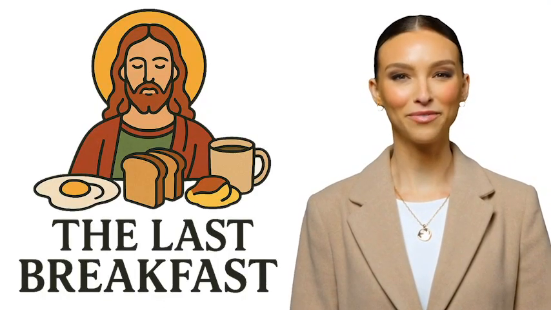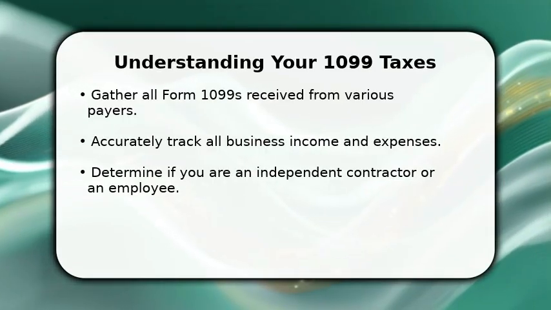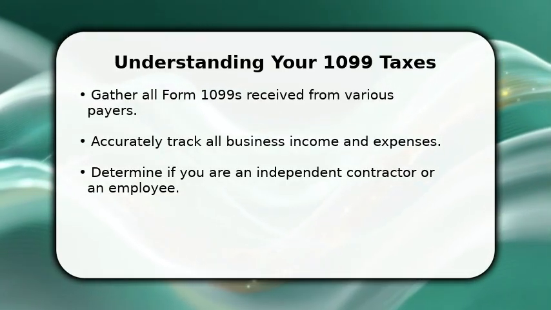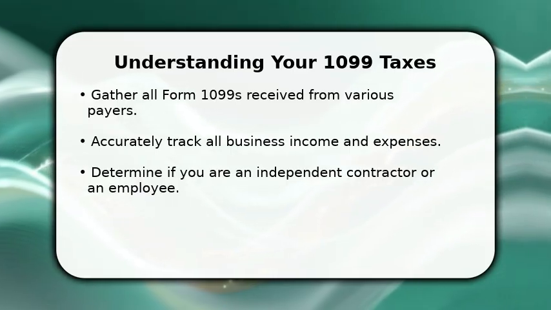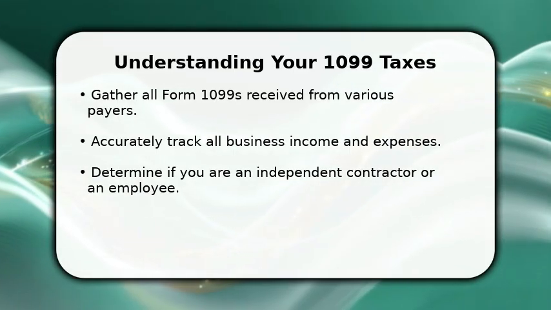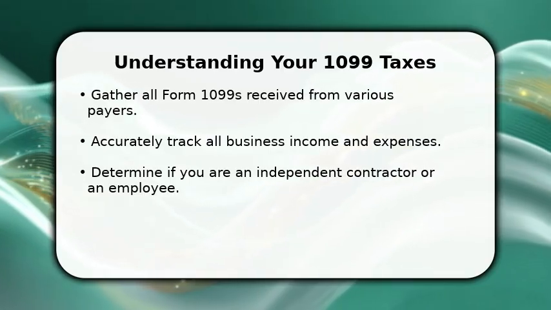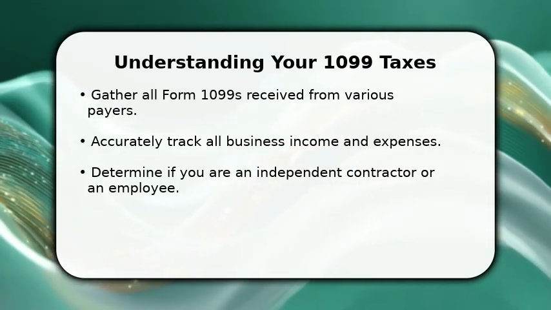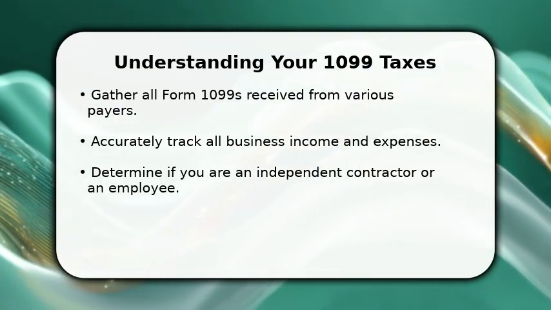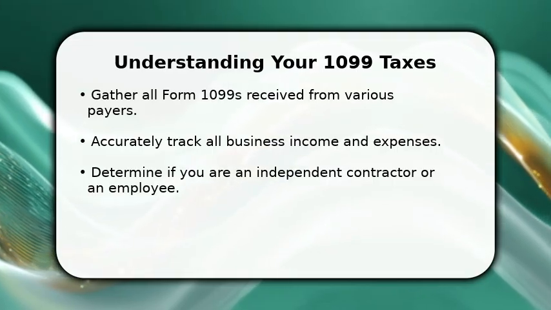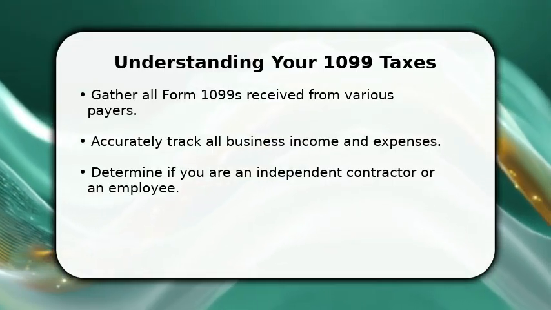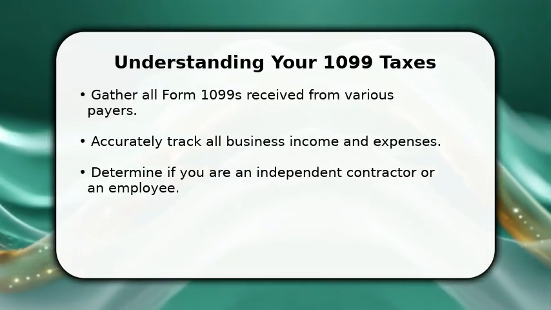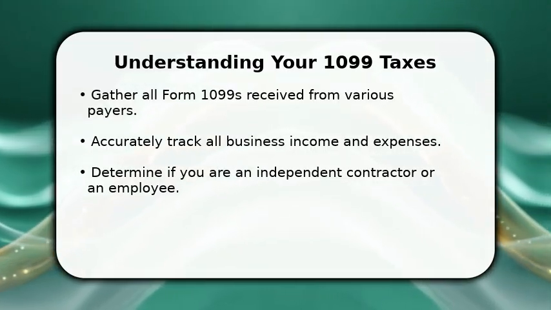Please enjoy the video. In this video, I will explain how to do 1099 taxes. First, you must gather all your Form 1099 documents, such as a 1099-NEC or 1099-MISC, from every client or payer. Next, meticulously track all your business income and expenses throughout the year. This initial step is crucial for accurate reporting and ensuring you claim all eligible deductions. Understanding your income sources is the foundation for proper tax preparation.